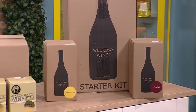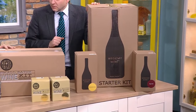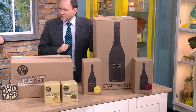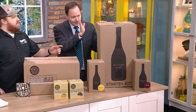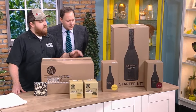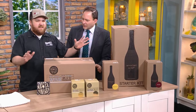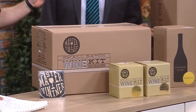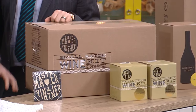These are some of the kits — look at all of this stuff! This larger one here we call Weekday Wine, because you don't always want a fancy bottle of wine. Sometimes you just want a wine to go with your food — the Tuesday night wine. This wine will make about 30 bottles, and this is what the juice comes in. This box has all the equipment you need — everything except the bottles. But most wine makers recycle bottles from wine they've already finished.